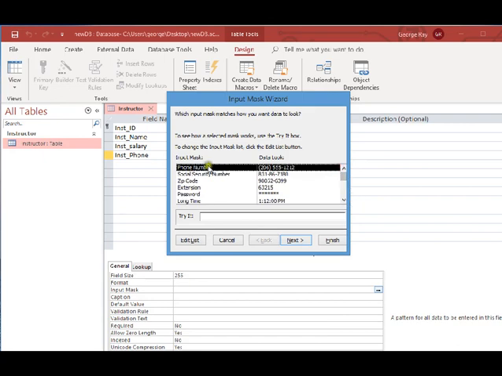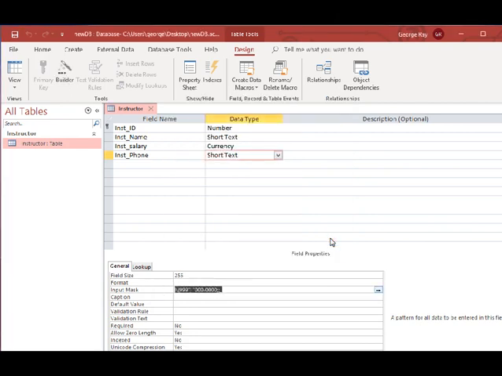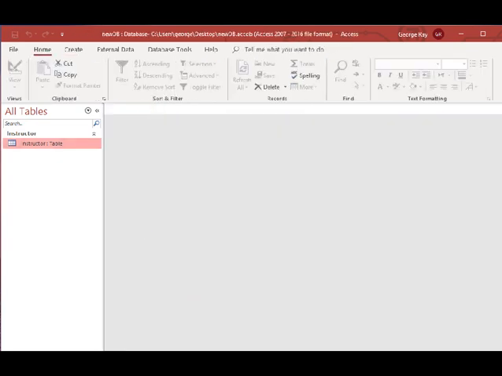These are predefined. So I'm going to try phone number, so I'll just go ahead and select that. And now I've entered an input mask for phone number for this particular table. So I'll go ahead and save it and close it.